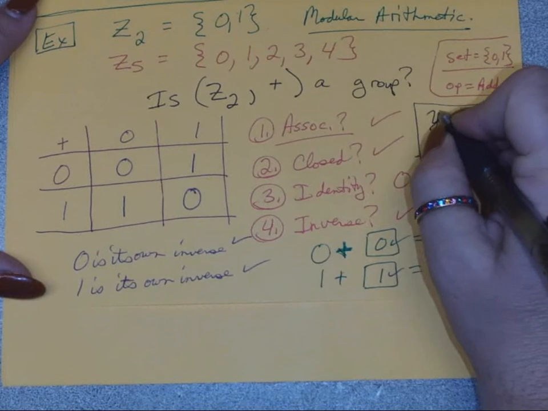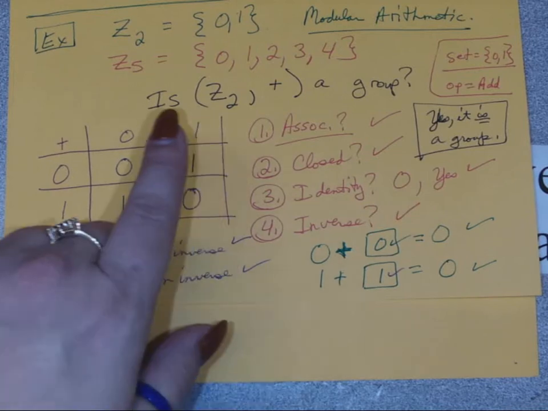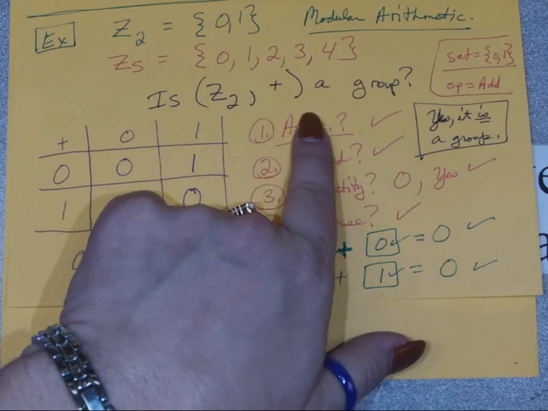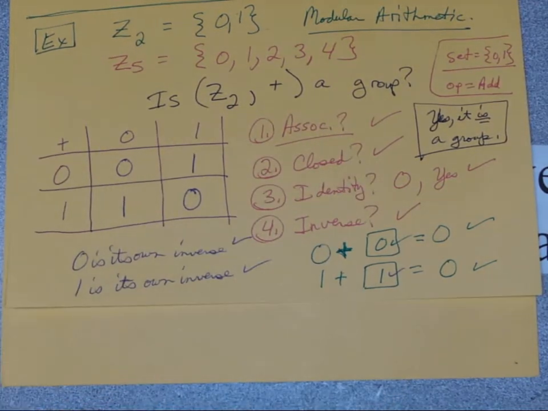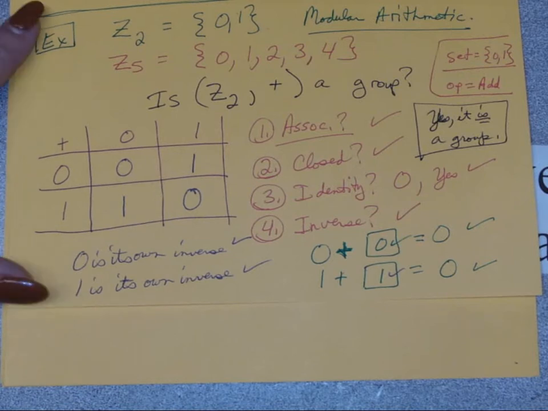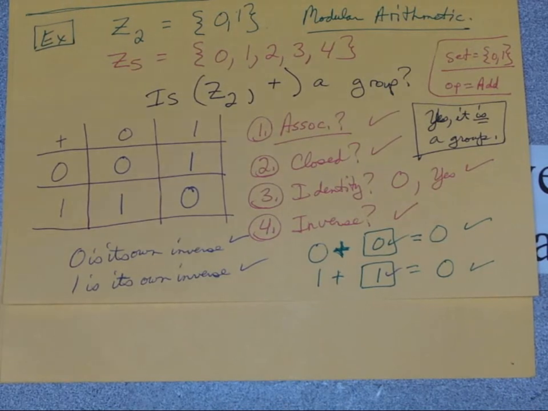So actually the modular math kind of stuff is pretty cool. It's enjoyable to me as long as we don't get too big on the mod. I would probably never go above like a mod 5, maybe 6, something like that. Because you can imagine if I had done this addition table, but gone all the way out to 4 and gone all the way down to 4. And just the fact that I'll have to rotate through and look at the remainders on bigger numbers, it just gets a little bit cumbersome. So be aware that those are out there, the mods.